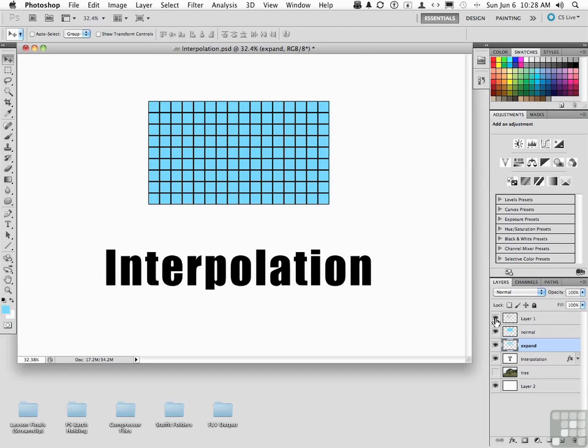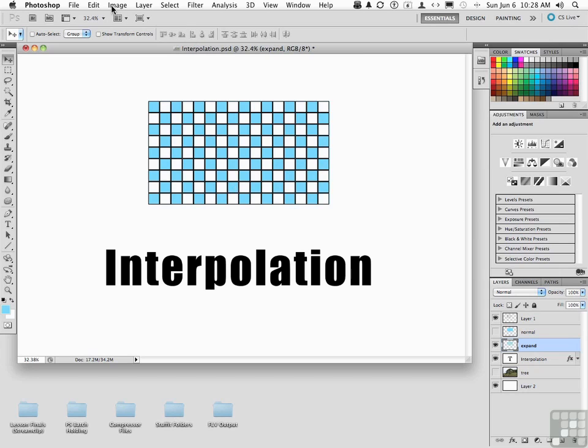When you increase the size of an image in Photoshop or decrease it, you're adding or subtracting pixels. Something like this. Say we double the size of the image, it has to add blanks. And it would, in a sense, add one about every other. This is a general way of looking at it, but about every other one. What it then has to do, interpolation, is decide what color to make these based on the ones that are surrounding it. That's the goal of interpolation. So if we decide we want to change the size of an image, we have a general idea kind of what's going to happen now.